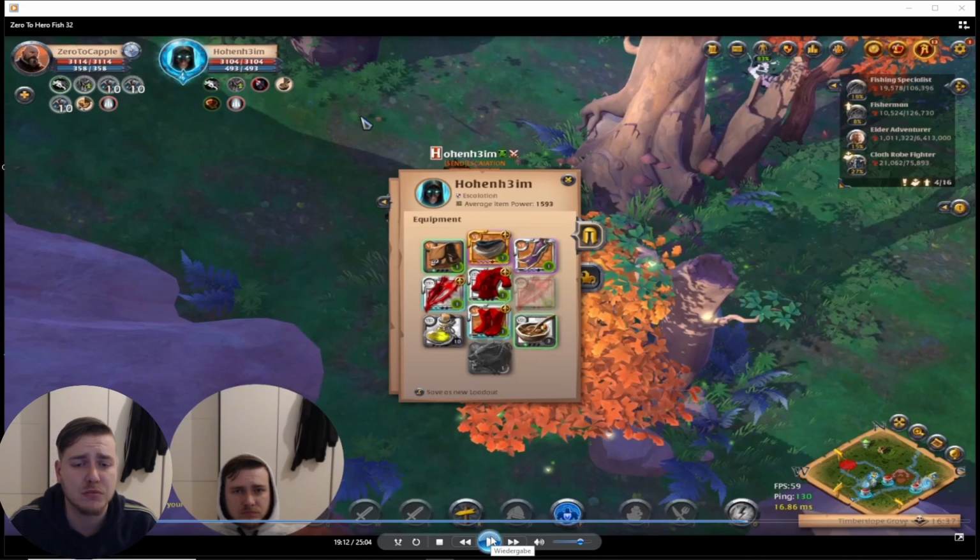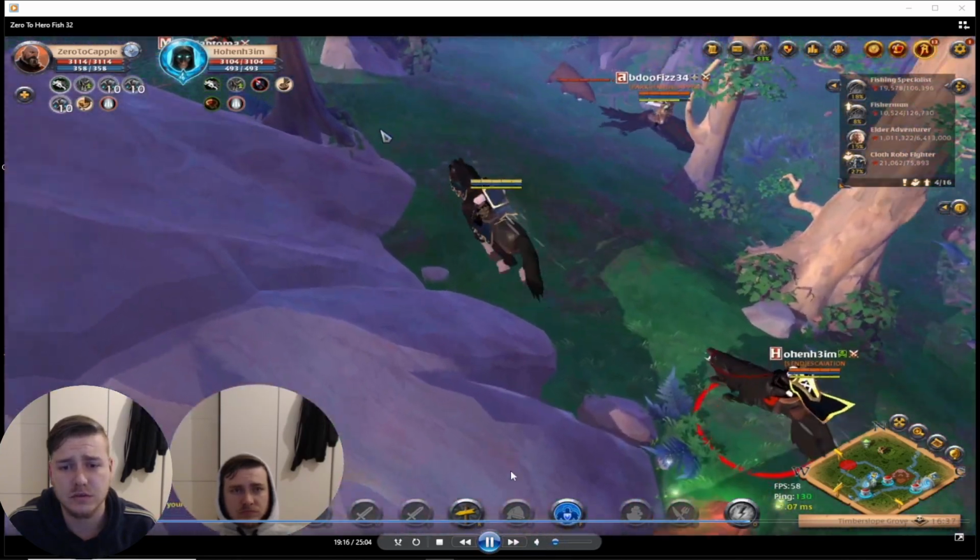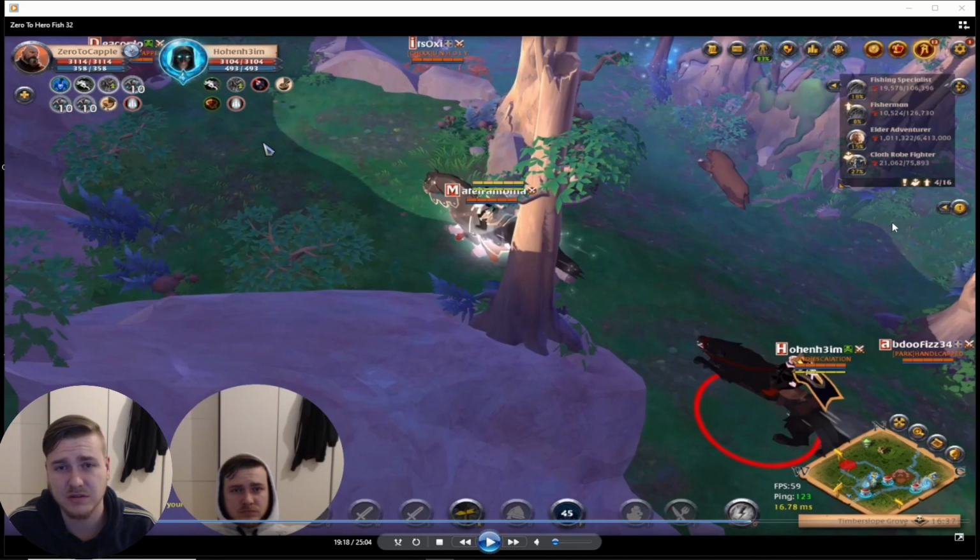This is a clip from my Zero to Hero Fisherman series where I'm using the Gallant Horse because fish does not need a lot of carry weight, so the Gallant Horse is the perfect mount for fisherman, definitely. Let's let it roll. I'm getting cornered by tons of people. I'm in a relatively bad position, but I'm very close to the exit, as you can see here on the minimap. My position is here, very close to the southwestern exit.